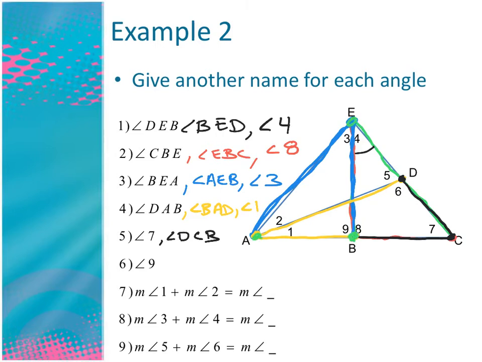ABE is fantastic. Those wrap right around angle 9 as if they're just about to get pinched right in between those two lines. So angle ABE. There are other names. We could go on a lot of these names, but I'm not going to do every single name for them because I want to get us out of here in time.